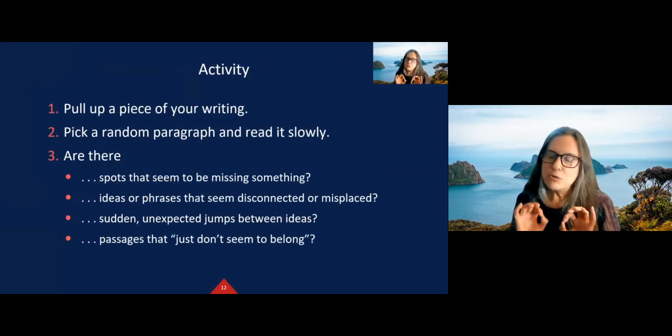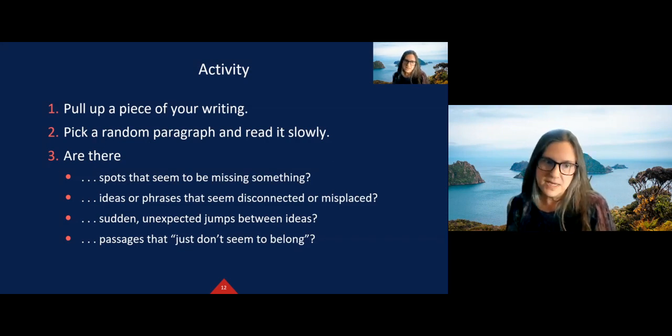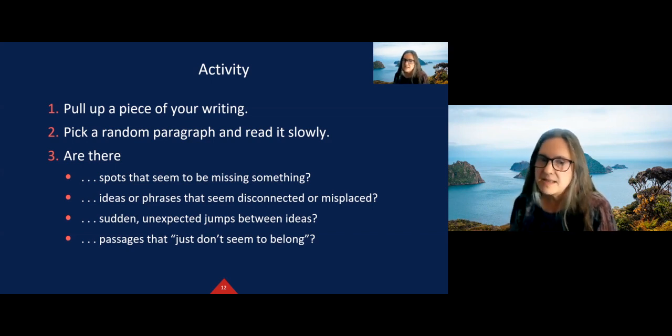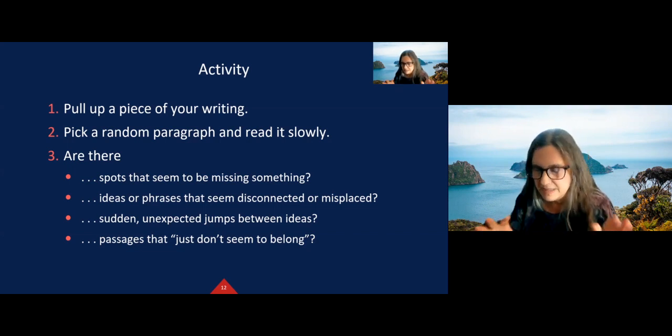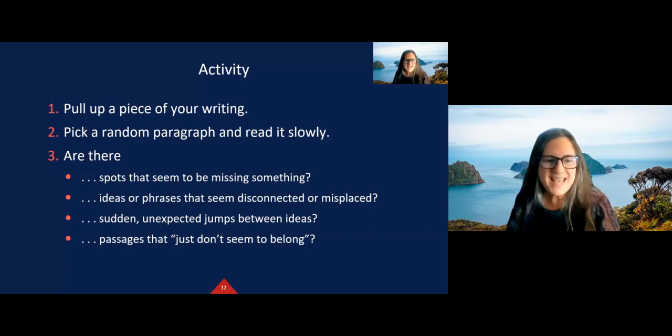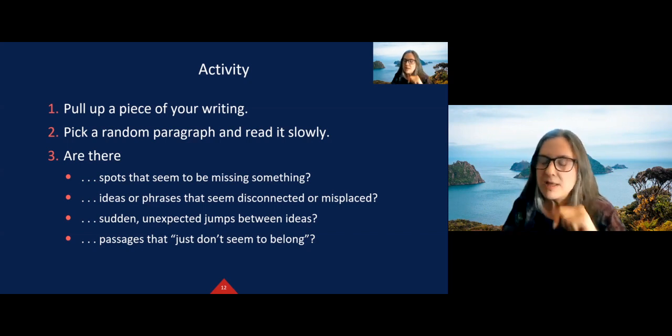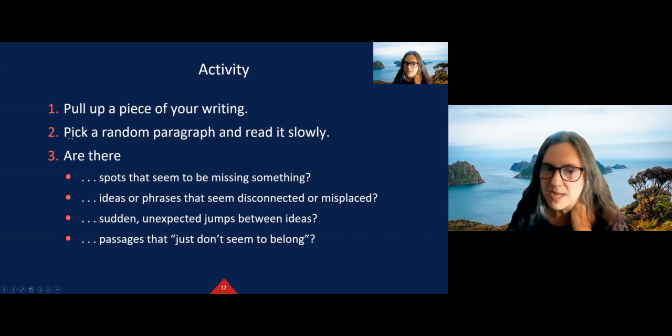Okay, so let's do a quick little activity. I want you to pull up a piece of your writing, and you can grab a piece of academic writing, since that's probably where you'll be applying a lot of this in the immediate future. It can be any draft of a paper you've been working on, or that you're still working on. It can be an old draft from an old course. So don't spend a lot of time agonizing over it, because all I want you to do is pull up any piece of your writing and pick a random paragraph.